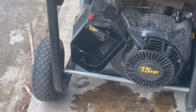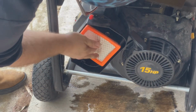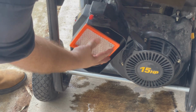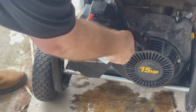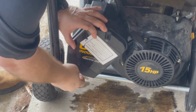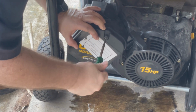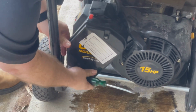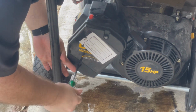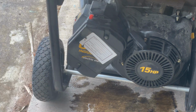So, take the old one out, put the new one in, and put the cover back on. There it goes. It just fits right in there like that. And then you put the new cover on. Or the old cover back on, excuse me. And that's all there is to it, to changing your air filter on your generator. Hopefully, if you got a Generac like this one, there we go. And I'll just tighten it up without you, but that's all it takes to change an air filter.